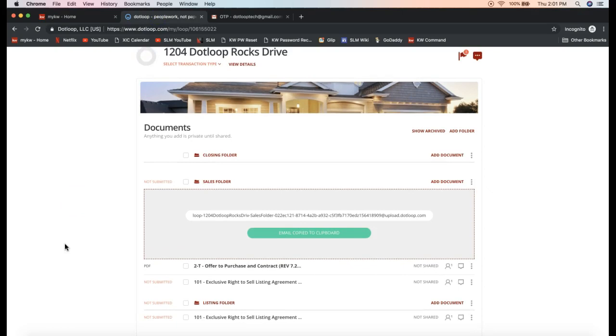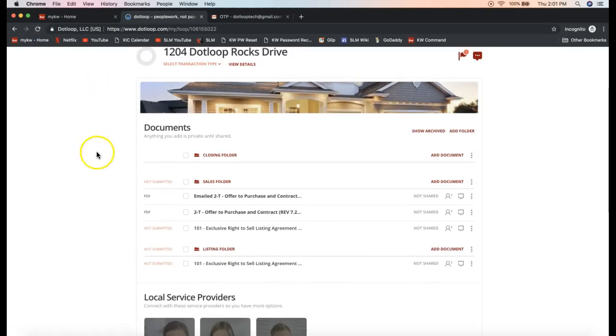All right, that form will not just automatically display. You will need to refresh your page. It generally takes about 20 to 30 seconds for that to come over. And then you would refresh your page by clicking on the arrow in a circle on the top left. And there we have it. We have the emailed offer to purchase, so that was the attachment on that email that I forwarded over.